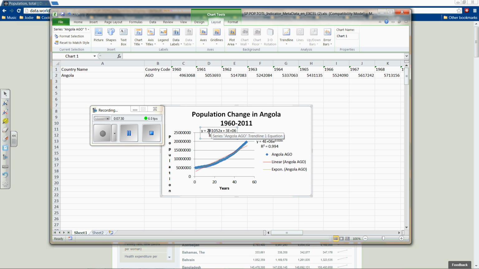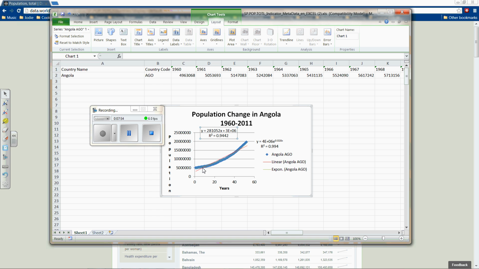You have your slope here, and you have your y-intercept here. So let's compare the R squared values here. This R squared value is 0.9442, and this R squared value is 0.994, which is closest to 1. That would be the exponential model. So that would be a better fit for this curve.